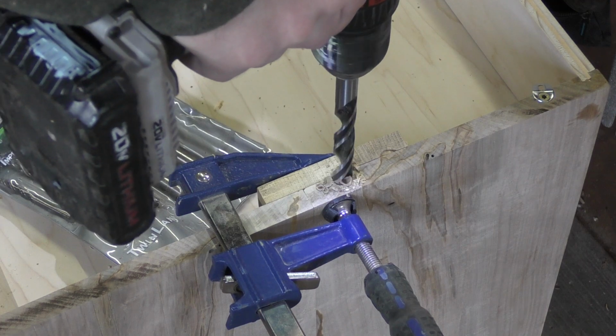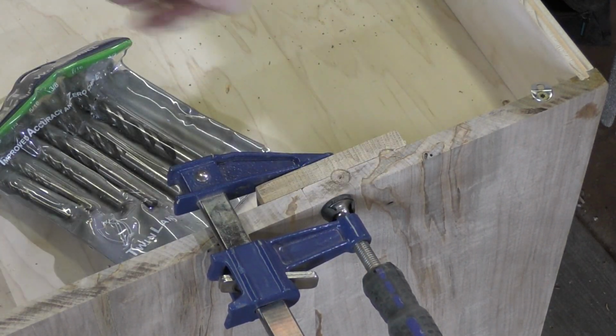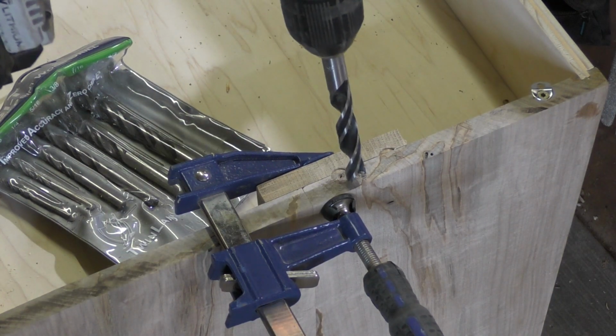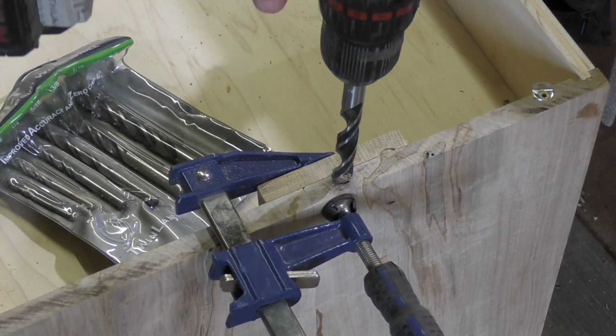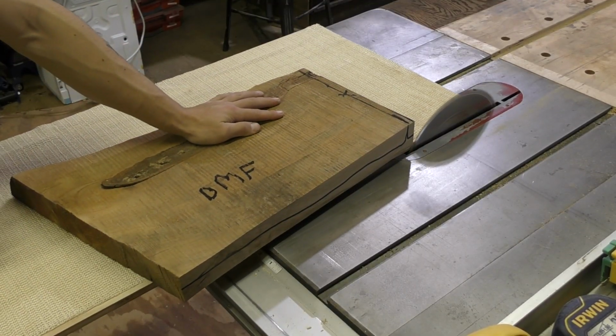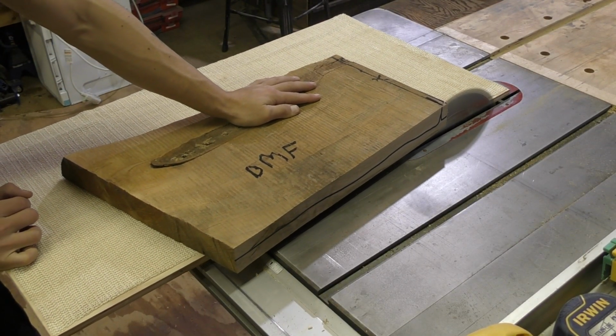And because these brackets only have one screw holding them, it will allow for wood movement, and I'm going to make sure not to tighten it down too much. That way when the wood expands and contracts, this whole drawer can kind of wiggle back and forth just ever so slightly. After sliding all the drawers in, I turned my attention to the drawer faces.